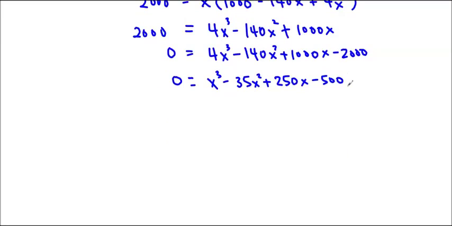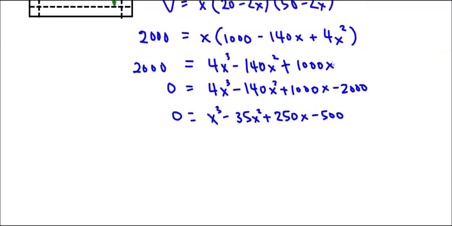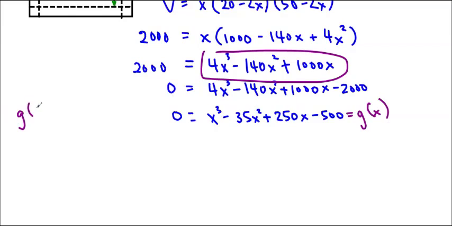And now this is a really big number, so I'm not going to make you write all the PRR out, but you do have to still label it. So this is not volume anymore. This here, this right here, is volume. Okay, so this is the v. This is not v of x. So you have to give it a new name. Let's call it g of x. And so we're going to find the solutions for g of x. And I already know the answer, so I'm just going to write it out. It's g of 5 is equal to 0. You can check it, because when you do your division, you should get a remainder of 0, right?